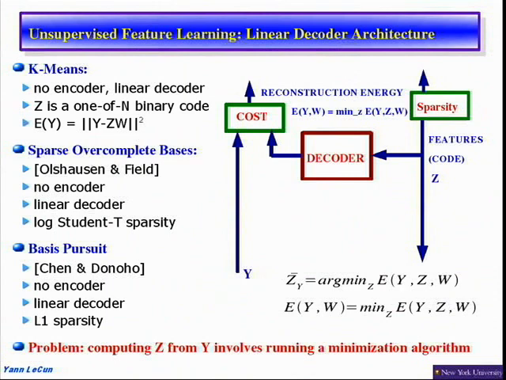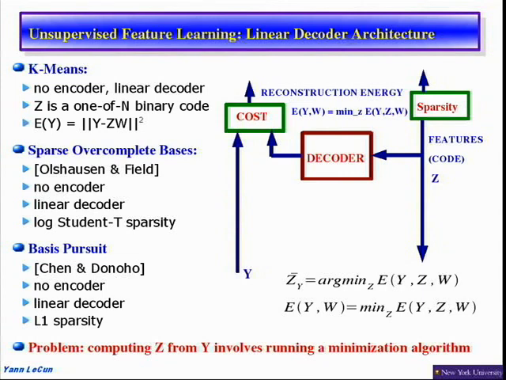For those of you who know what basis pursuit is, that's what it does. In basis pursuit, the cost is a Euclidean distance between the reconstruction and the input vector. The decoder is a linear matrix, so you multiply the code vector by a linear matrix. And the sparsity constraint is an L1 sparsity, the sum of the absolute value of all the components of the code. So basically, plug in an input vector, find the code that minimizes the reconstruction error under the constraint that it has to have lots of components that are essentially zero. And the training is you train the basis functions here so that the reconstruction error is minimized.